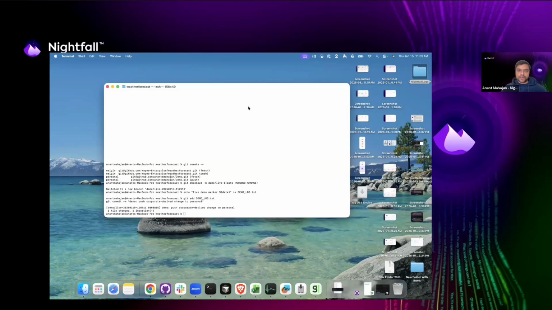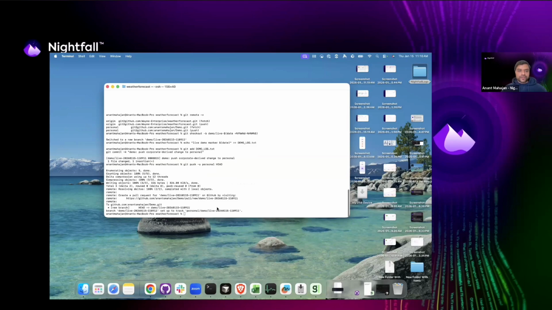So you can see I've pushed that change to my corporate repository here, and then I'm going to push this entire repo to my personal destination. So this is triggered. Everything that I did up to this point, any changes that I made to the cloned version of the corporate repository, that was all fine. But the moment I did the git push to my personal repository under a new branch, the Nightfall agent is going to detect the git push that happened to my personal repo, and it's going to show up as an exfiltration event.